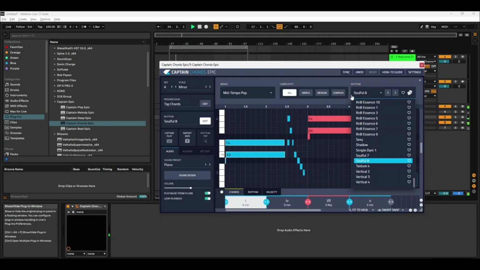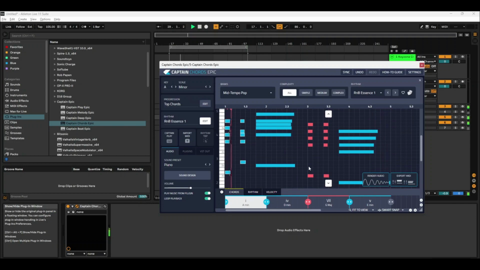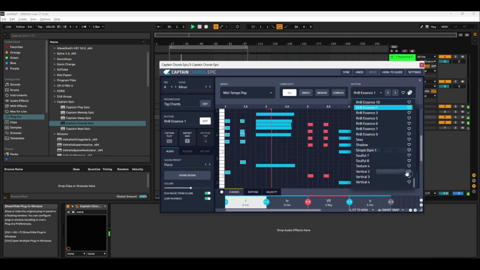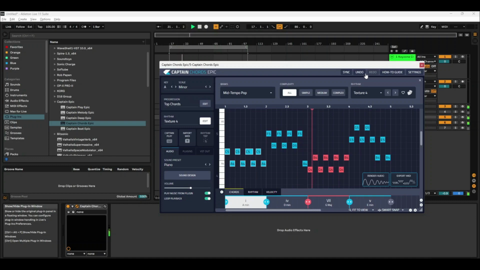That's too soulful. It's not too bad. Some of these are really cool for things like intros and stuff. Let's try R&B Essence 1. No. Vertical, texture. That's it.